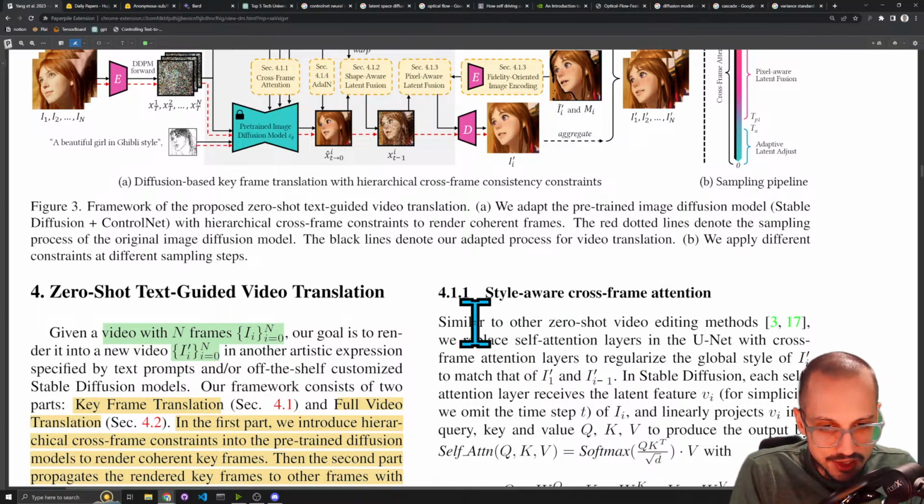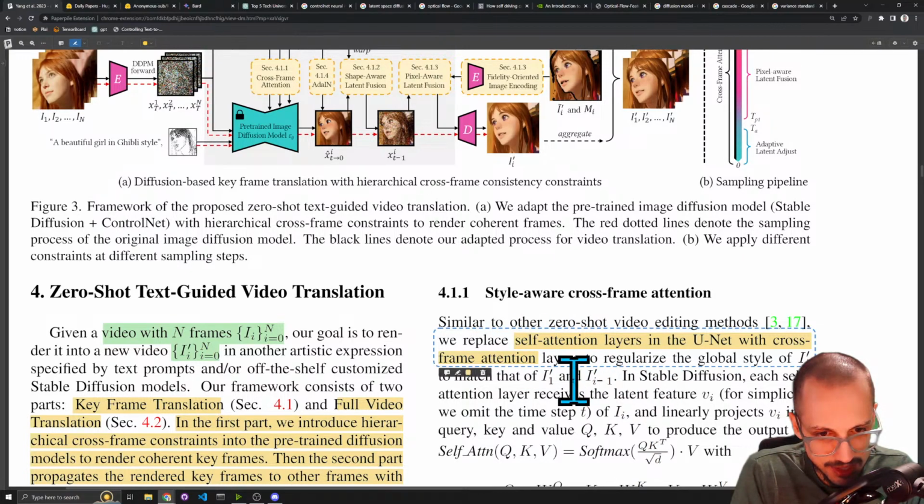Style-aware cross-frame attention. Similar to other zero-shot video editing methods, we replace self-attention layers in the UNet with a cross-frame attention layer. So they say UNet here, but the way that they're saying self-attention and cross-frame attention, that to me means some kind of transformer, right? Transformers are a model architecture that has an attention mechanism in it.